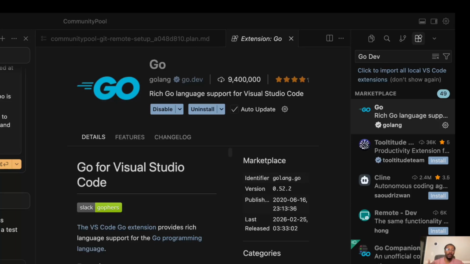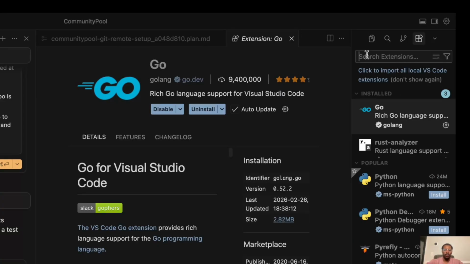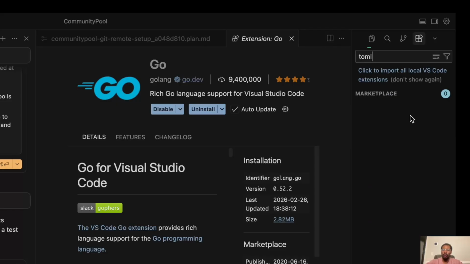And so also what we're going to install is a better TOML to be better formatted for our Foundry TOMLs. And this is going to help us when our code needs to be easy to be read and written with obvious and straightforward syntax. And so a TOML extension helps us with this. So I'm going to look for a TOML extension over here.